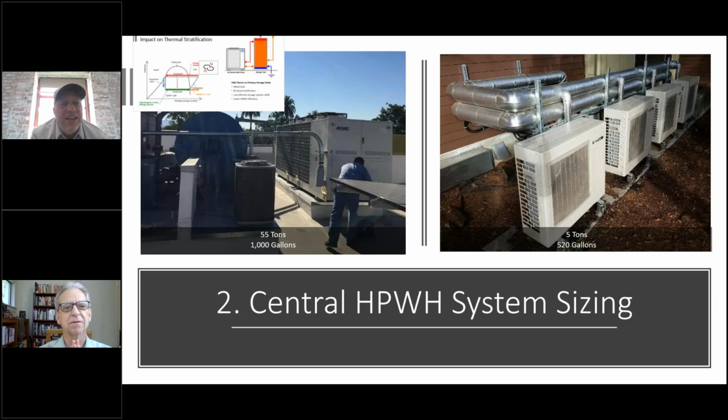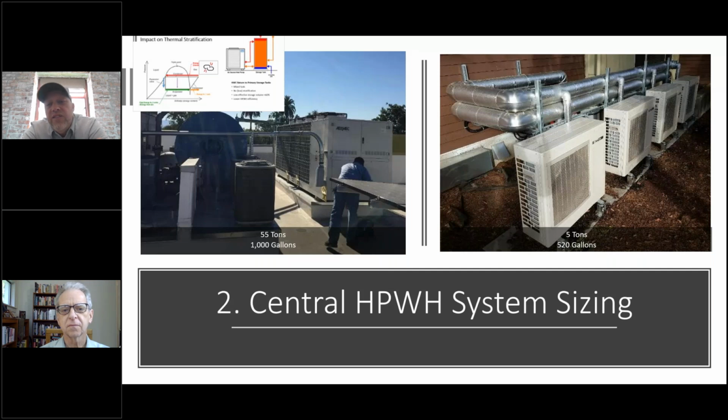So on the sizing, this slide is just trying to show that the sizing is sort of everything. We've got two similar sized buildings. The one on the left was actually the system in Pasadena that was oversized with a 410A heat pump, and it wasn't working. There were a lot of problems with it, so we ended up replacing it with the Senko 2 on the right.